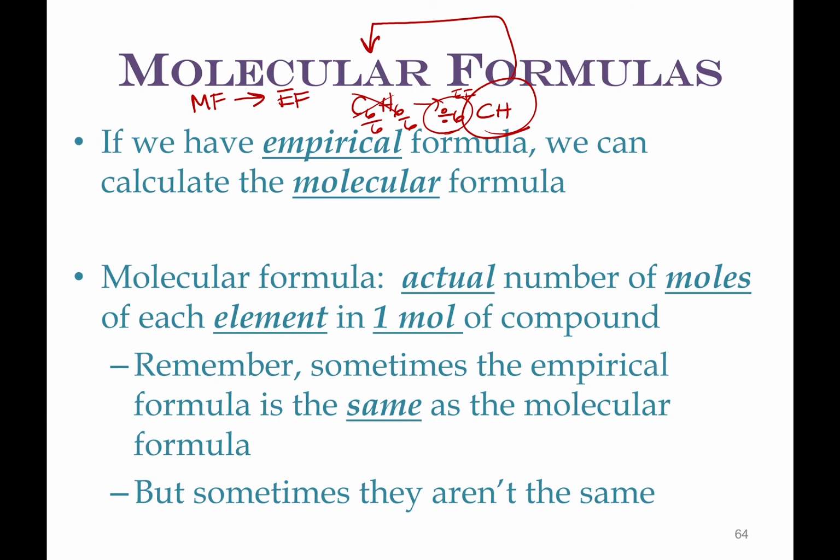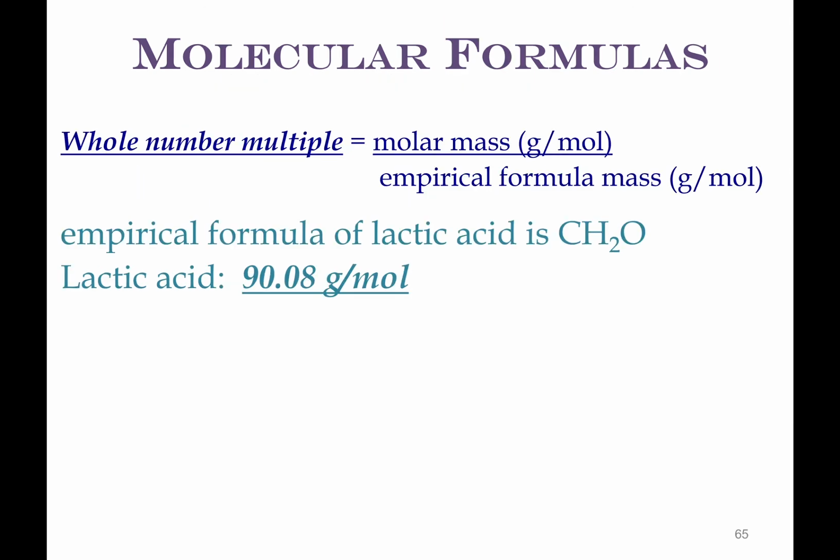And it's a very simple process, actually. We just take the ratio of the masses. And so we're going to have to give you the mass of the molecular formula. So there's a lot of words. Here we have the empirical formula. We can calculate the molecular formula, and we do so by taking the molar mass of the molecular compound, so the molecular mass, and we divide by the empirical formula mass. You must be given this. It has to be given or determined in a lab in some way. So on a test, you would have to be given that number. There's no other way to get it.